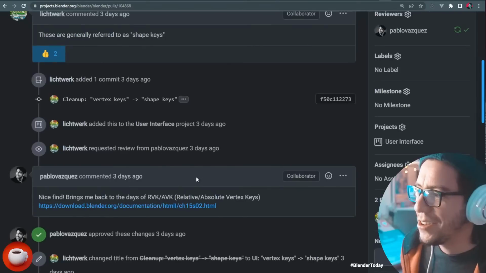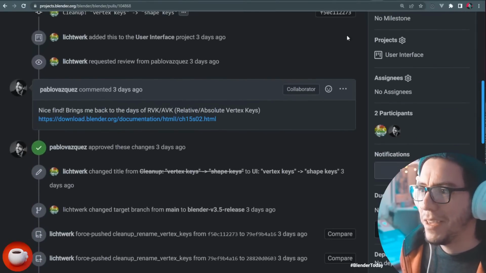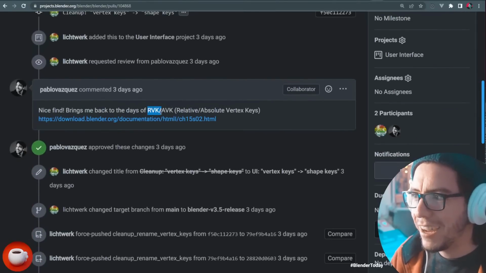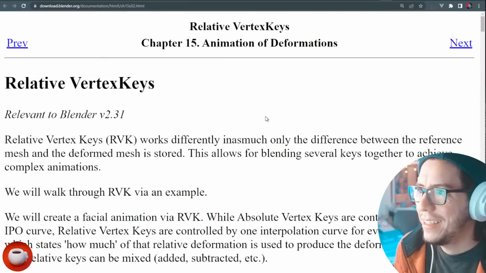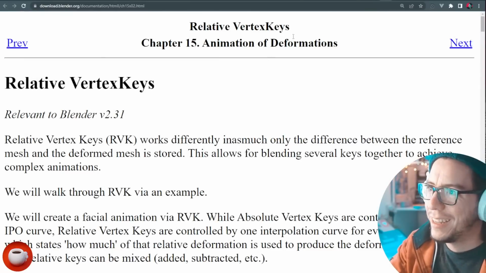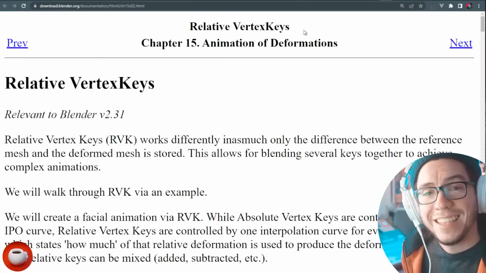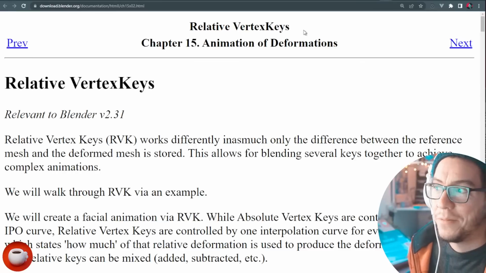If your knees hurt, well, that's maybe because you remember the RVK and the AVK. What is that? The RVK, sorry for blinding you, I also got blinded. RVK is the relative vertex keys, then renamed to shape keys.